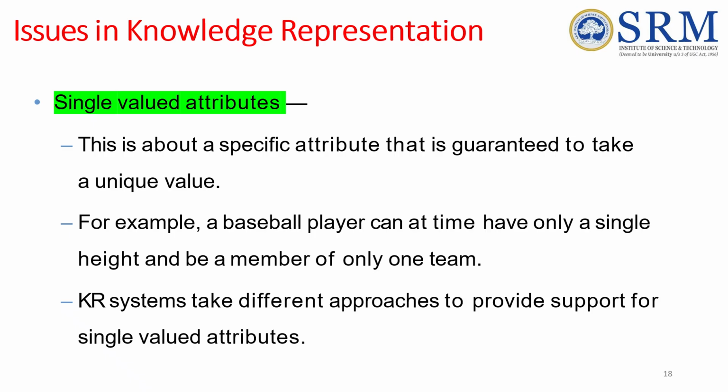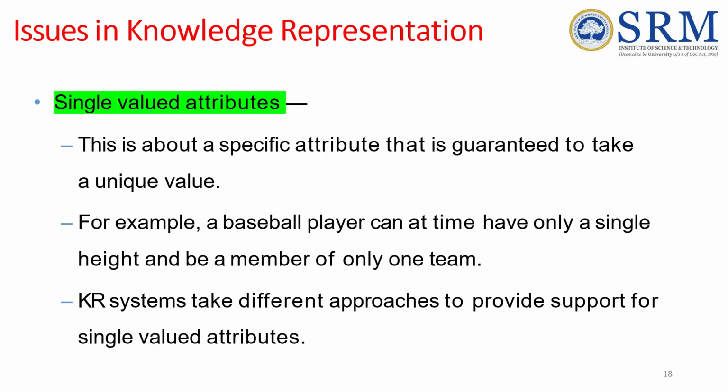Single value attributes. It is an attribute that can have only one value for a particular object at a given time. The value of the attribute must be unique and cannot have multiple values simultaneously. So we can take a baseball player, John. Height of John equals 180 centimeters. So John has only one height value. The following would be incorrect: height of John equals 180 centimeters, height of John equals 190 centimeters, because a person cannot have two different heights at the same time. So this is a good example for it.